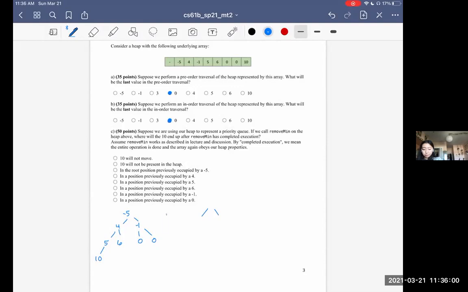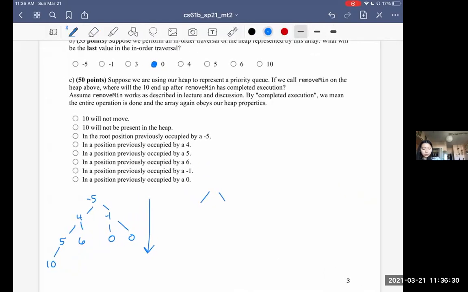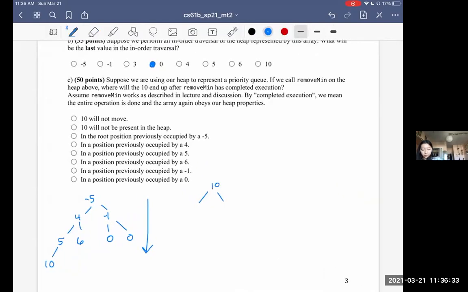And so we go to the heap and we go to the bottommost row, which is this one. And we pick the rightmost item, which in this case is 10, because there is no item to the right of 10, right? If there were, then we'd pick that item. But 10 is currently the rightmost because there's nothing else there. And so we're going to replace -5 with 10. And we move 10 up to the top. And now our heap looks something like this.